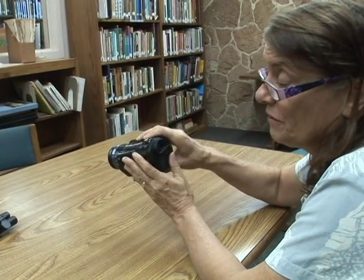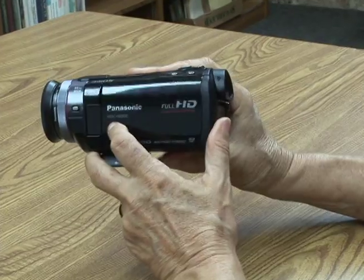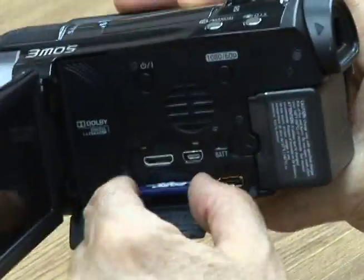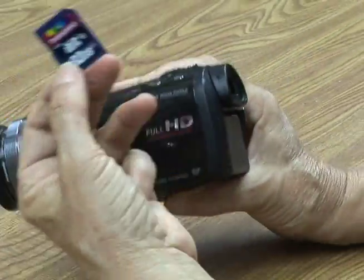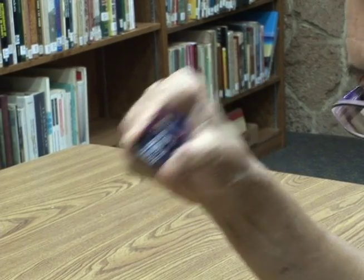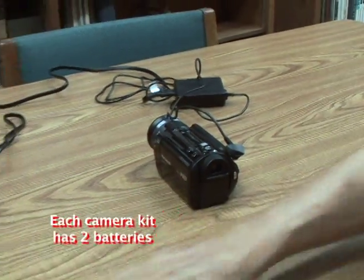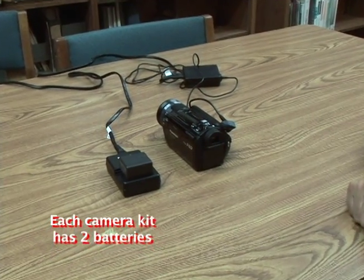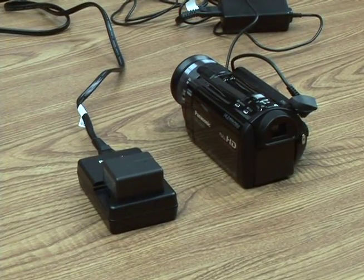Now you're finished filming. You've turned off the camera and you're ready to take the card out — open this door, open this slot, and put the card back in the plastic box with your other supplies for your group, because this is your card. Each group has two batteries, so it's a good thing to have both charging when no one is using the camera. That way you can take an extra battery with you if you need one on a long shoot.